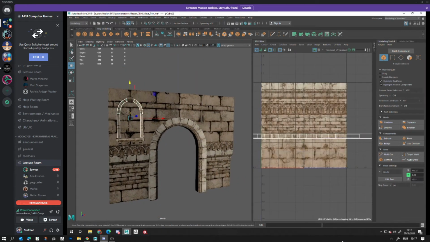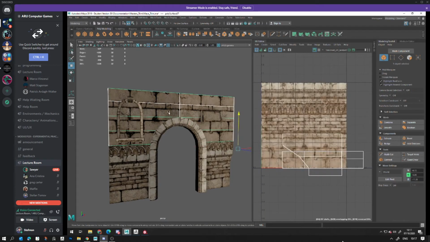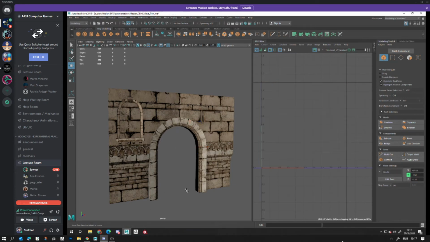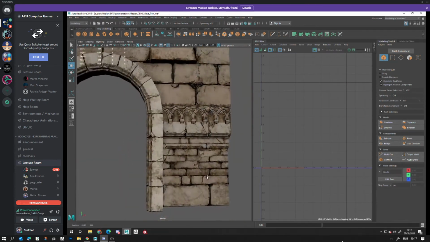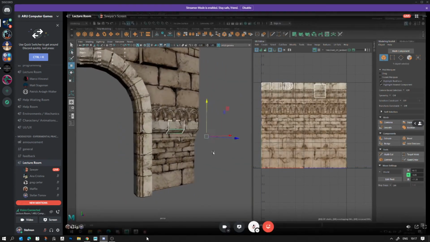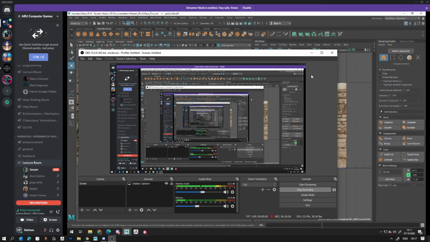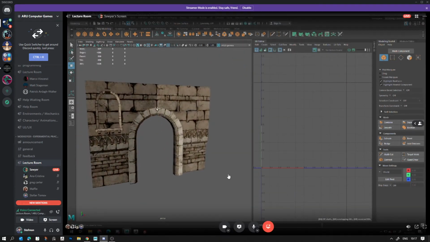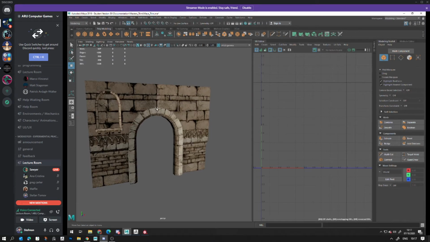However, this is significantly higher in resolution than this, and this bit here is a different resolution to one of those. All of this is different resolution, but you can't tell. You might be able to tell a little bit with something like that, but only when you focus on it. And that's another good thing about this kind of stuff: you don't have to worry too much about texel density. As long as you're within a certain bracket, it doesn't have to be exact.